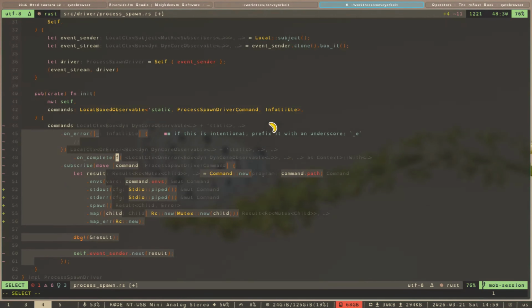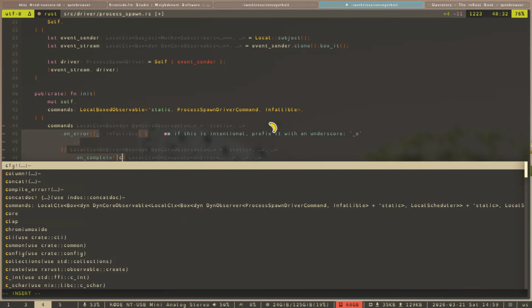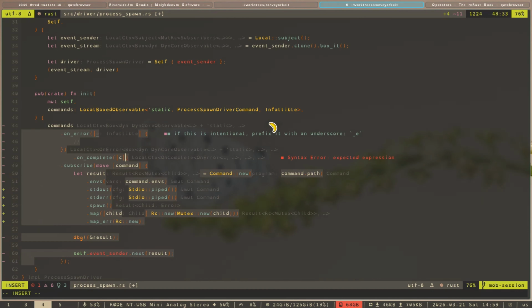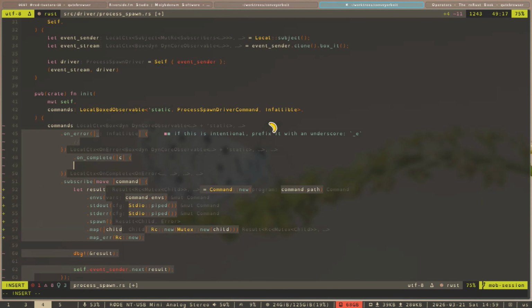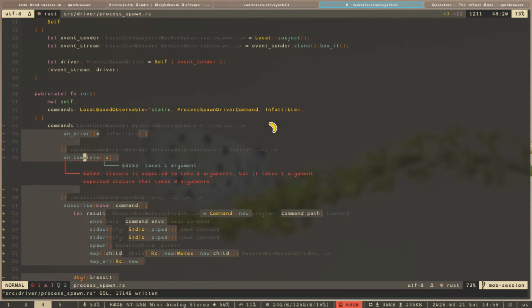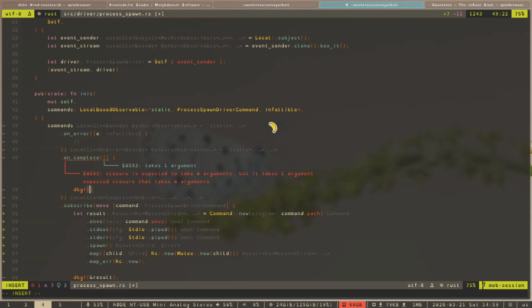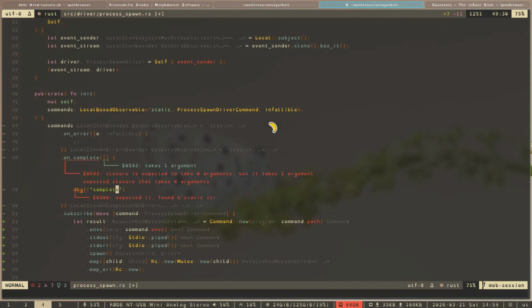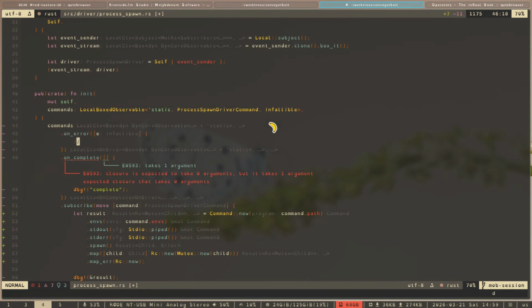Okay, and on complete, there's no value to this, right? There's no completion emit, is there? Okay, yeah, so it doesn't take an argument. dbg complete. And dbg error.